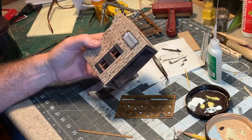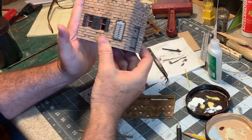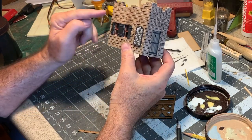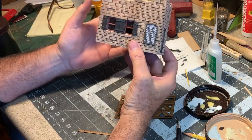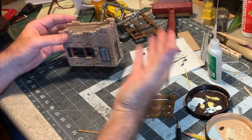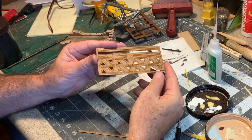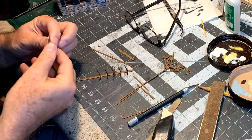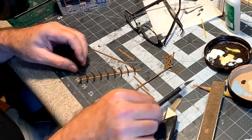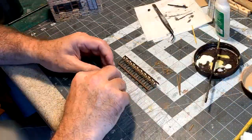The original Knott's structure has a tin awning that wraps around three sides. On mine, one side is pretty much up against the backdrop so I'm just replicating that look on two sides. I couldn't find any good pictures or drawings of what the supports for the awning looked like, so I kind of winged it — I designed my own and laser cut the pieces out of some 3/200th of an inch thick laser board to make it nice and sturdy. I'll put that together now, then paint it, attach it to the building, and apply the actual tin roofing material.